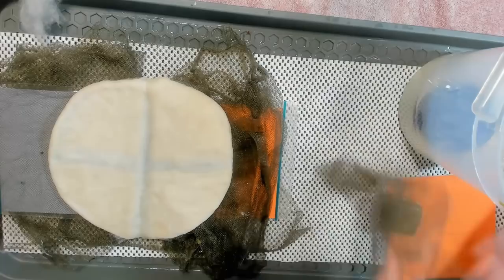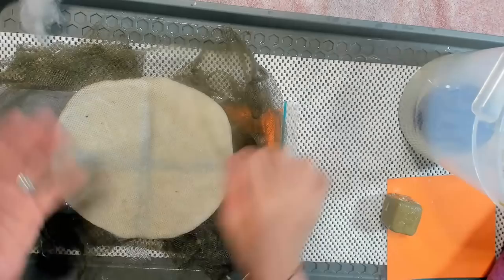Okay, so here we go. We're going to put our design layer on, and each set of lobes is a new project, so just have fun with that.